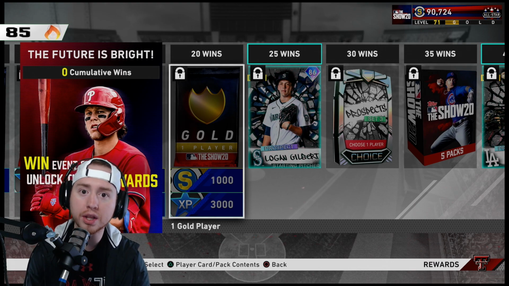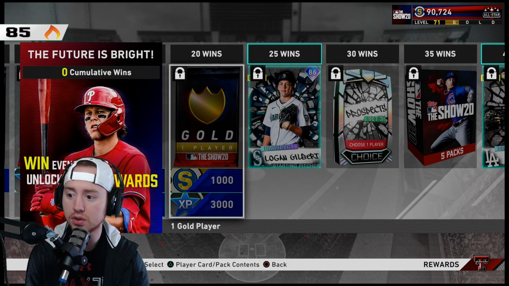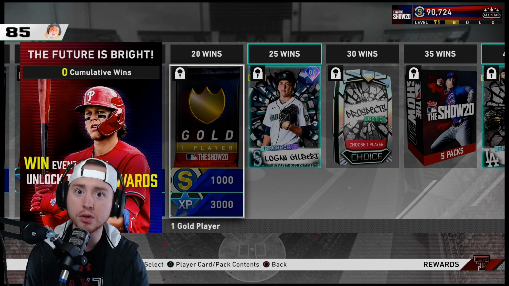We're talking a 1 in 30 chance at a diamond player plus 1,000 stubs, 3,000 XP. That's 30% of your way to a next level. You're going to be moving along. Grind out your events, especially if you're no money spent. Grind out your events. I'm going to sound like a broken record, but it helps. You get a lot of good stuff.